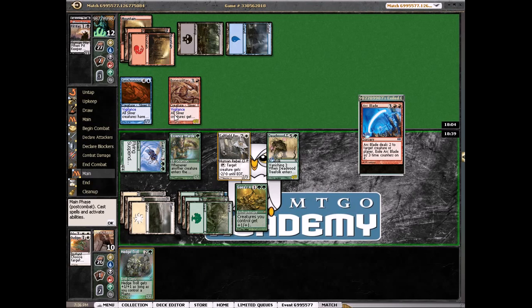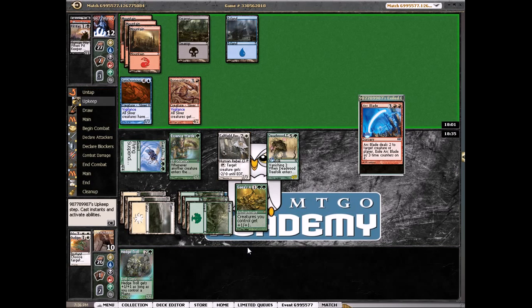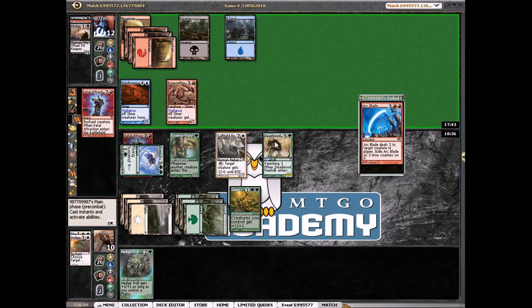So if we chump block, well, it wouldn't be a chump block, we could trade with this Bone Splitter. This goes down to 1 counter, we're at 10. He might have First Strike Sliver, but that one doesn't even matter at this point. Played a land, so he might have Double Strike Sliver, which would be fine by me, because I just chump block on the Bone Splitter.